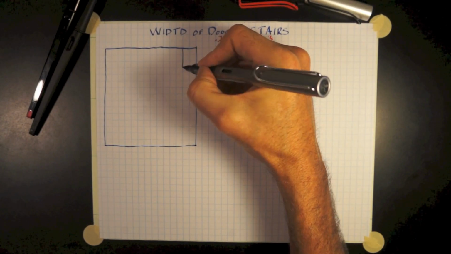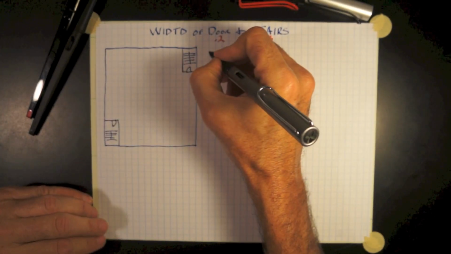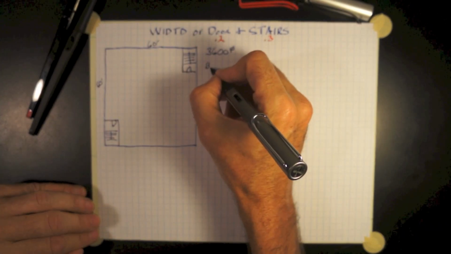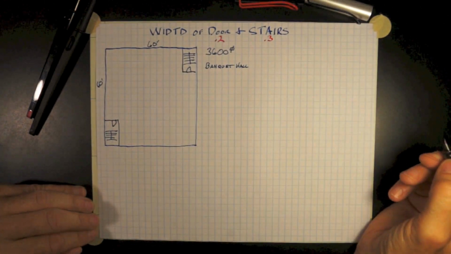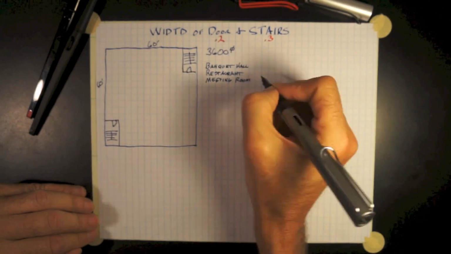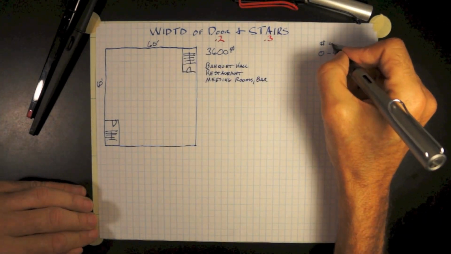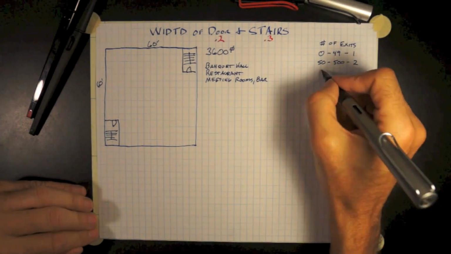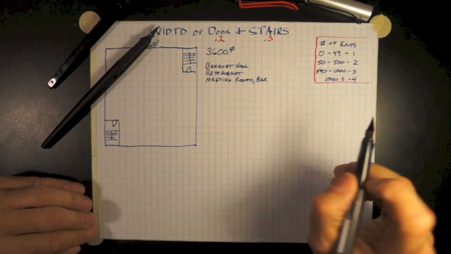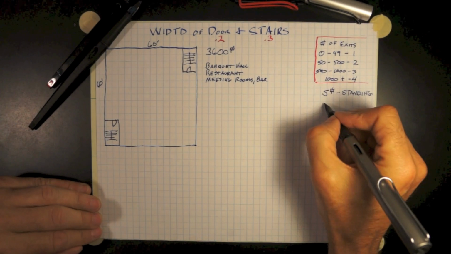As we have in the past, let's start off by drawing a room or a building 60 feet by 60 feet with 2 stairs, one in opposite corners. This equates to a space of approximately 3,600 square feet. And we're going to assume this space is a banquet hall, a restaurant, a meeting room, or a bar. Let's cover some basics also. Number of stairs or exits. 0 to 49 people, we only need 1 stair or exit. 50 to 500, we need 2. 500 to 1,000, we need 3 exits. And over 1,000, we need 4. And that's the physical number of exits. That's not the number of exit inches, which is what we're going to calculate. So we're all on the same page.